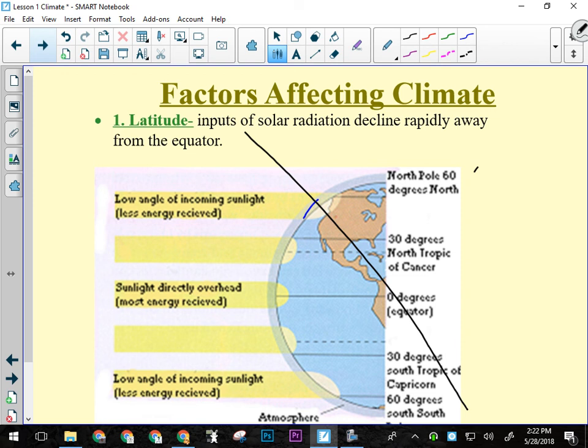But that's because of latitude. Not only is the Earth tilted, but different latitudes get different amounts of sunshine, and that's what causes temperature variations as you move away from the equator. At the equator you don't notice the effect of this tilt nearly as much. The temperature is pretty much the same all year if you're near the equator. Length of day is pretty much the same. It doesn't change a whole lot.